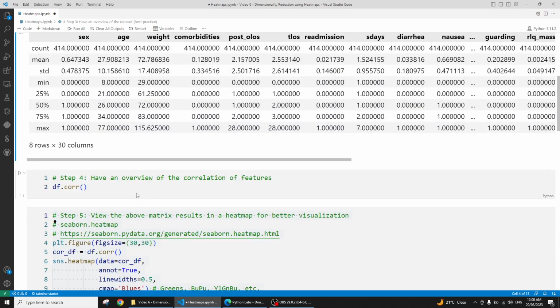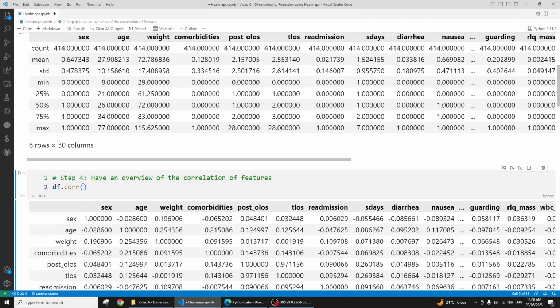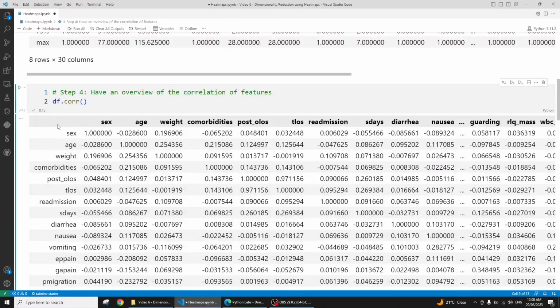Once I have this in the data frame, one of the easiest ways is a beautiful matrix where we can find the correlation between all these features. You can run this code, which is basically called dataframe.corr. If I run this, it will show me all the column by column correlations. You see here, for example, age by sex, age by age, age by weight, and it also shows how much they are correlated. Obviously age by age is going to be 1, which means 100% correlation because it's the same feature. But age against weight is 0.25, like 25% correlated, and so on.